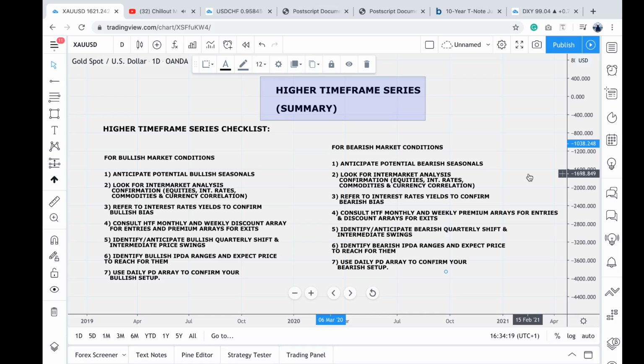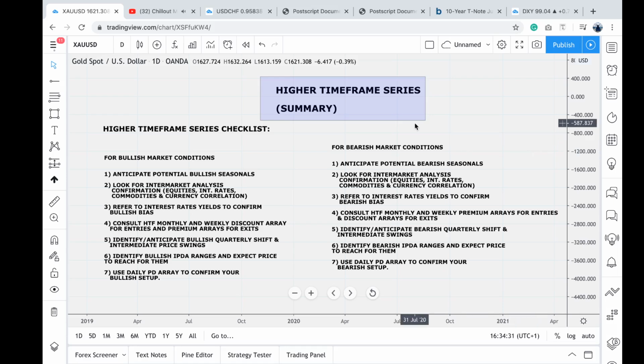So with that being said, let's quickly look at a live example. If you wanted to take a trade, what I actually discovered just by going back on the charts was a USDCHF chart, a very clean example. And I'm going to show you, just by using our higher time frame checklist, how we can catch moves in the marketplace and really pair very weak currencies with very strong currencies.